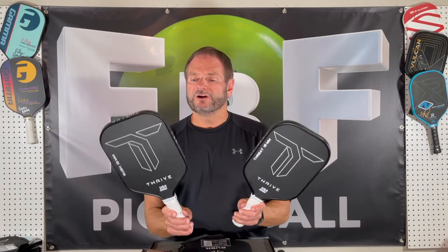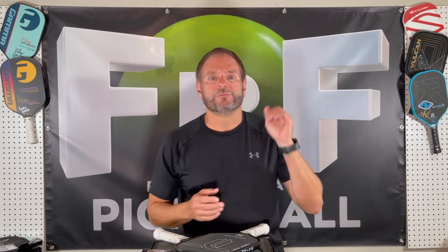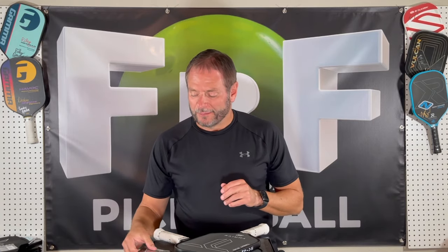I'm anxious to see how the swing weight differs on these paddles, and what kind of swing weight might fit my game the most. Kind of new technology or new way to look at it, outside the box thinking. I really like it. Head to the courts right now with the Thrive Threat 16 millimeter and the Thrive Rush 13 millimeter. All right, guys, hope you're gonna be out there. You can hit these paddles with me, maybe play with a little lead tape and see what your ideal swing weight's gonna be. All right, I'll be back.